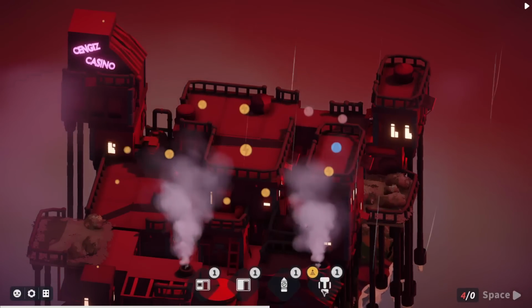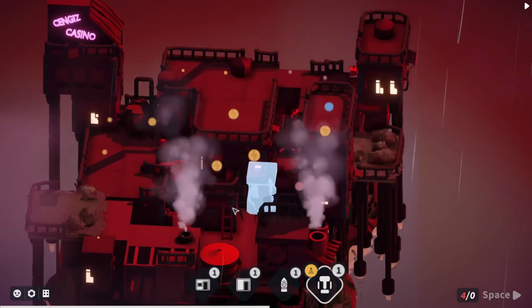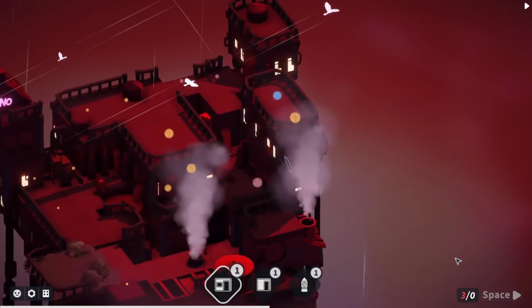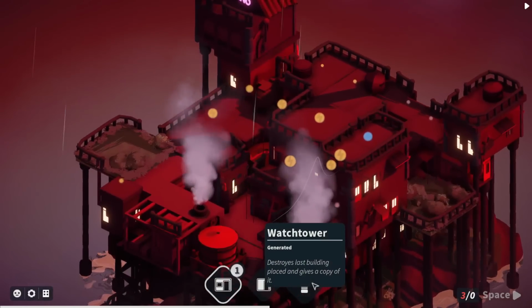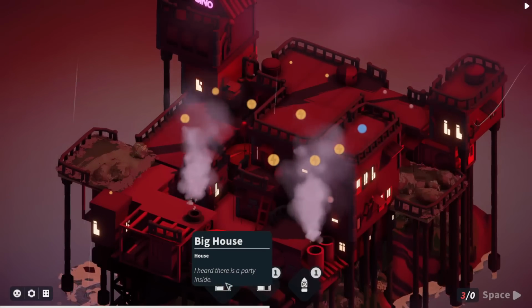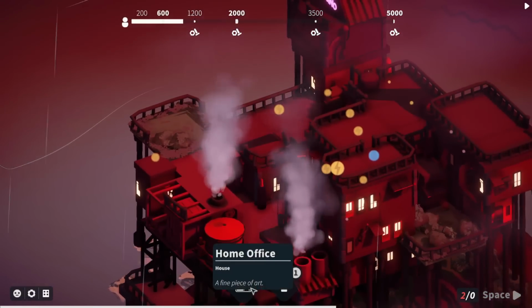We got a neutral doodad, apparently. Doesn't do anything other than always be there for you. So it's solid, so it cannot be destroyed. So it's good to put under a water tower, probably, right? I guess a water tower could wind up here-ish. Oh, it's actually one of those heads. Although you can't really see it. I think it's down there now. We got a big house, we got a home office, we got a watchtower. Destroys last building placed and gives a copy of it. Oh. Huh. It's kind of weird, right? Why would I want to do that?